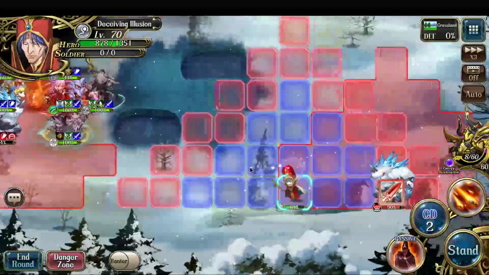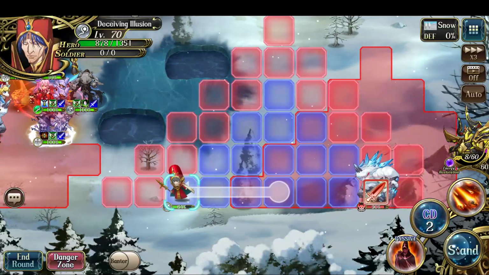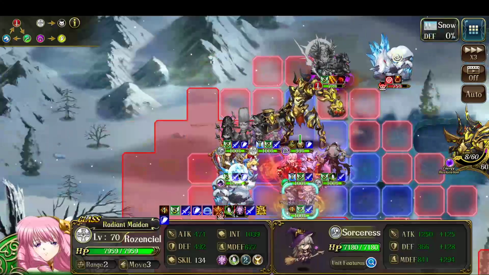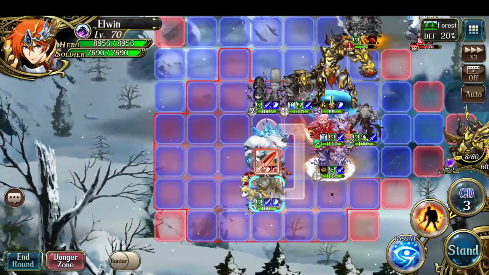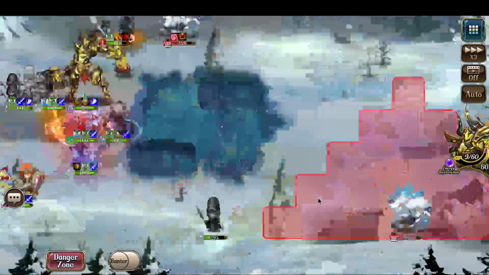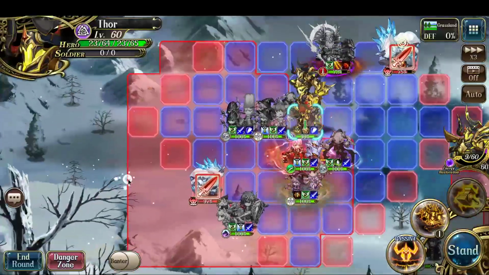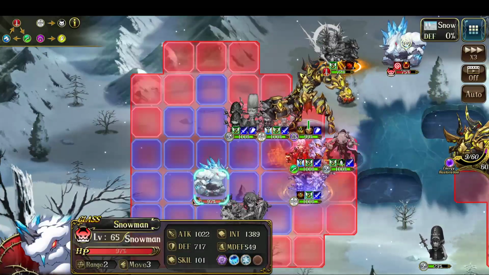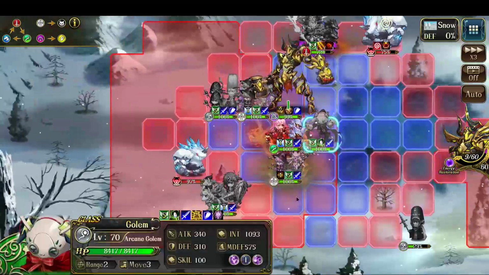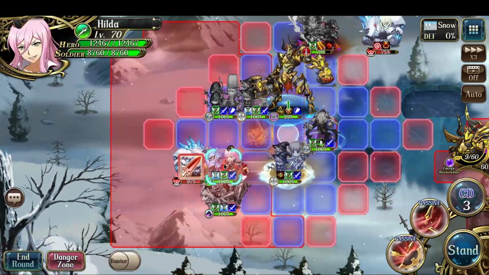Okay, and this guy is going to move back to avoid the attack of this. And Elwin is going to wrap around and strike and kill it off. There we go. And then the regular snowmen are spawned in random positions. So hard to plan for that, other than having your crystal healing up. Okay. So they spawn in decent positions for me.